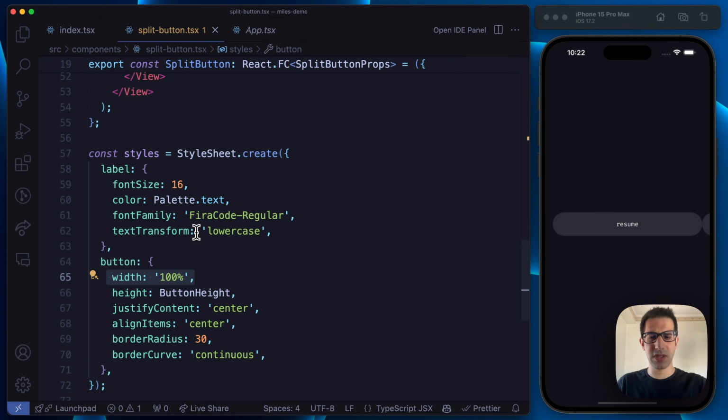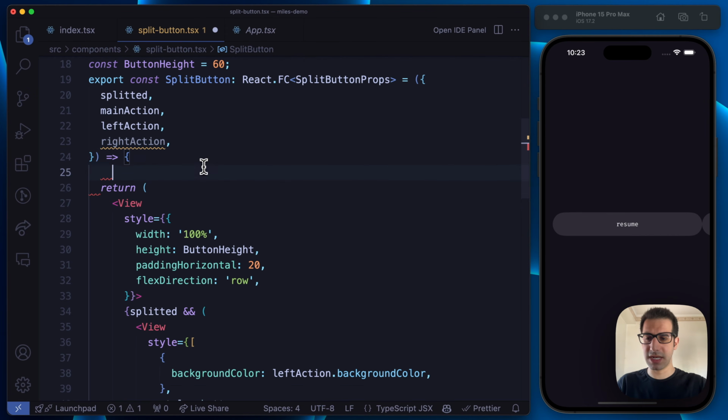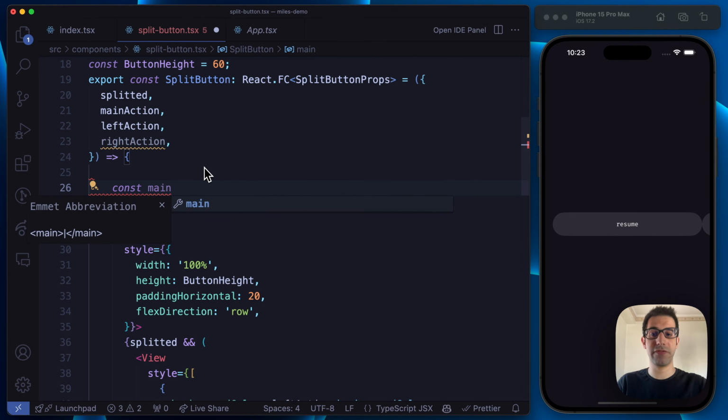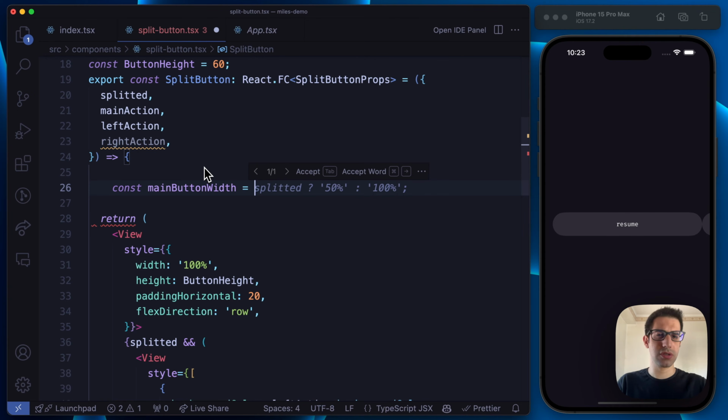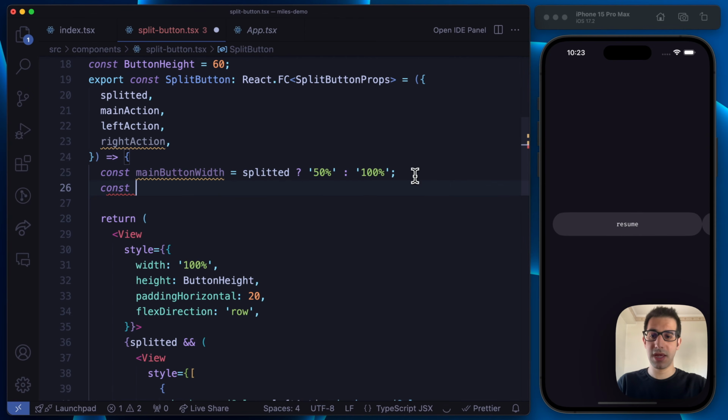So how can we deal with that? Let's define the main button width, which is going to change. If it is splitted, we want the main button, which is the stop button, to have the width equal to 50%. Otherwise, we want to use 100%.